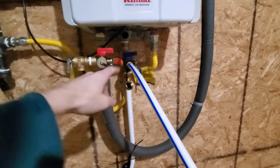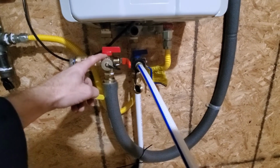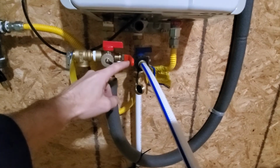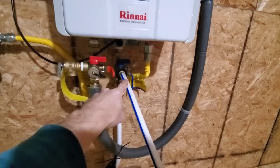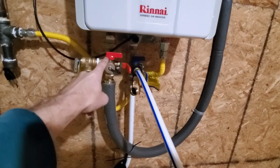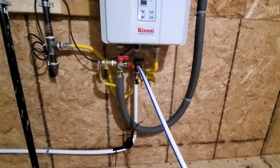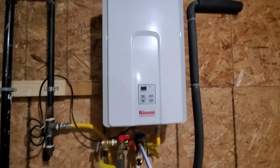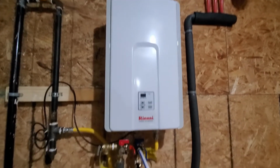Next step would be to take my hose and put it on the hot water side and do the same thing. I would close off my diverter and then open up this one, leave this one shut so there's no water running out up in my manifold. What this is going to do is flush out the system itself. So the water will go through it, get all the air out, and then blow out this hose onto the outside. I'm going to wait to do that because I'm not going to put water in this just yet until I'm ready to fire it up. So I'll wait until I get the exhaust port hooked up and everything.